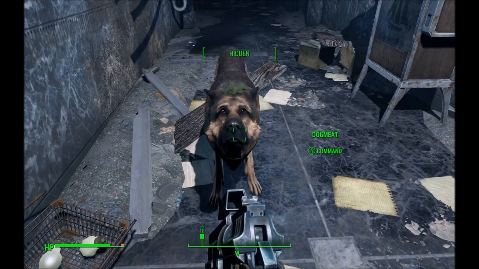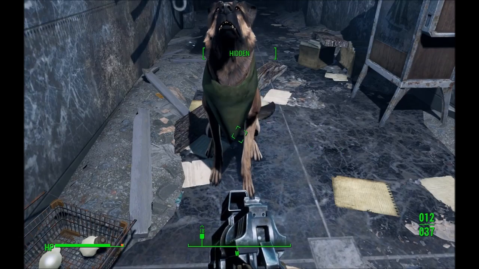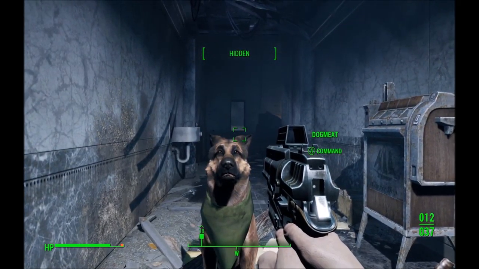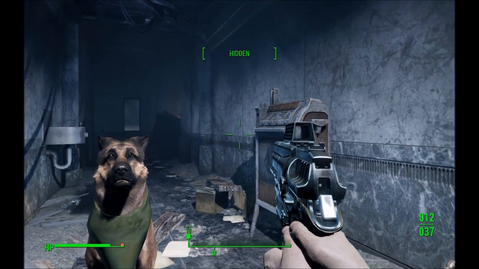Hello, and welcome once again to Stuff&Things Plays Fallout 4. As you can see, we are still in the Corvega Assembly Plant. We're picking up right where we left off in the last episode.